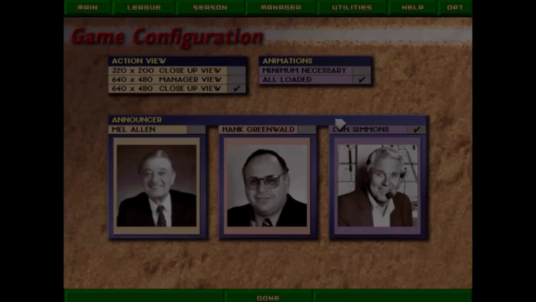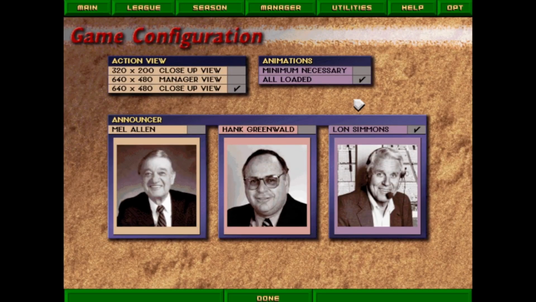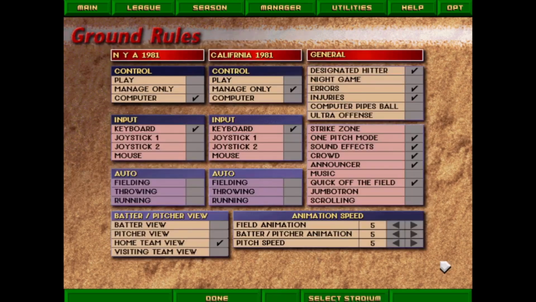And we're going to use Lon Simmons as our announcer because I used Mel Allen in my old-time baseball draft tutorial video. So we'll set those guys up there. And let's do, I will control the Angels, manage only, designated hitter, play a night game at Yankee Stadium.